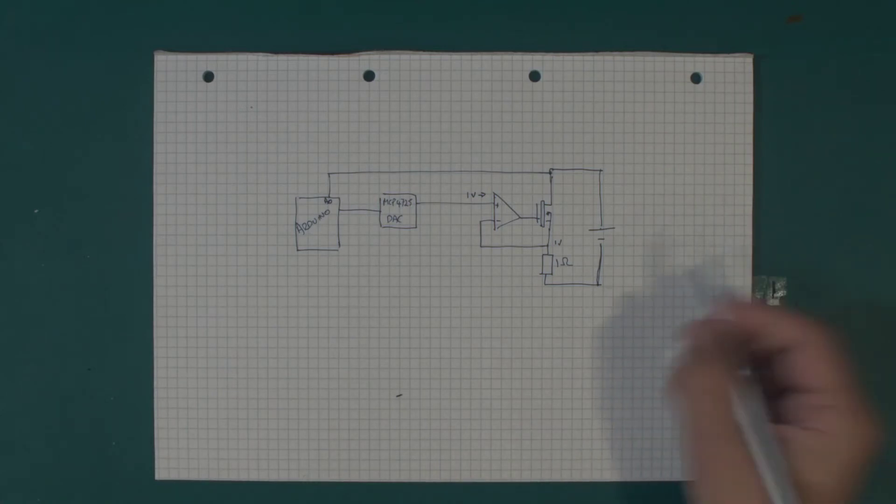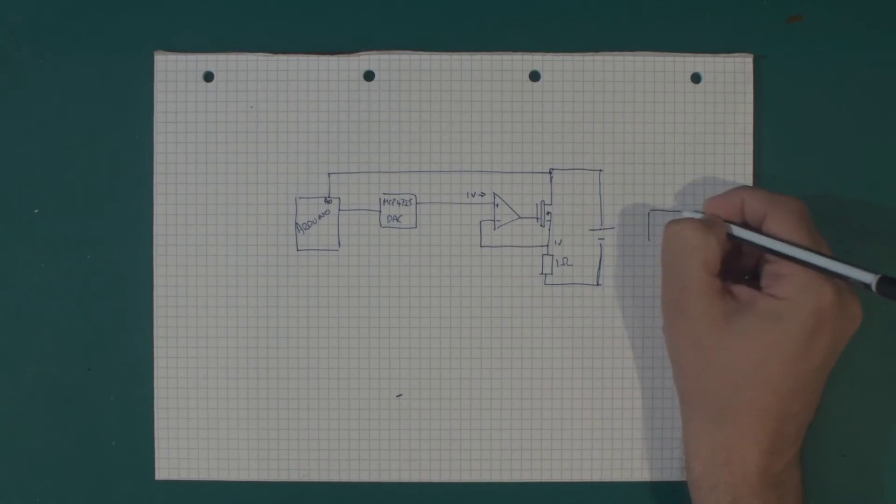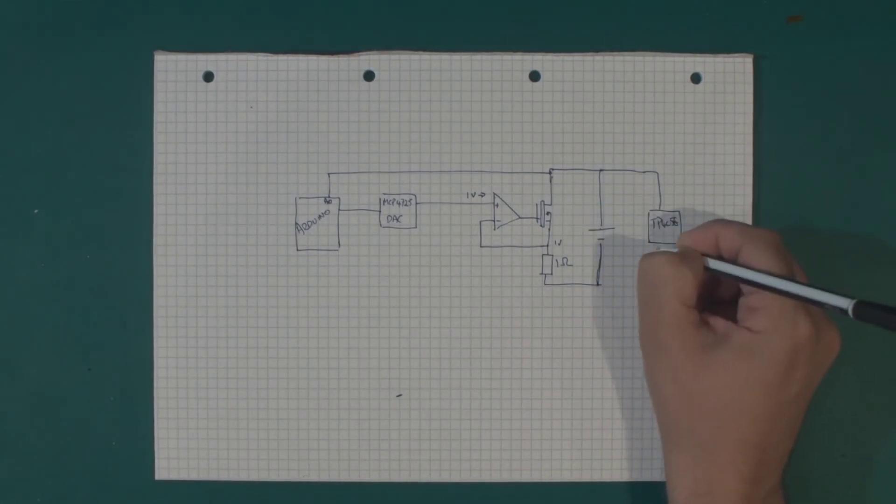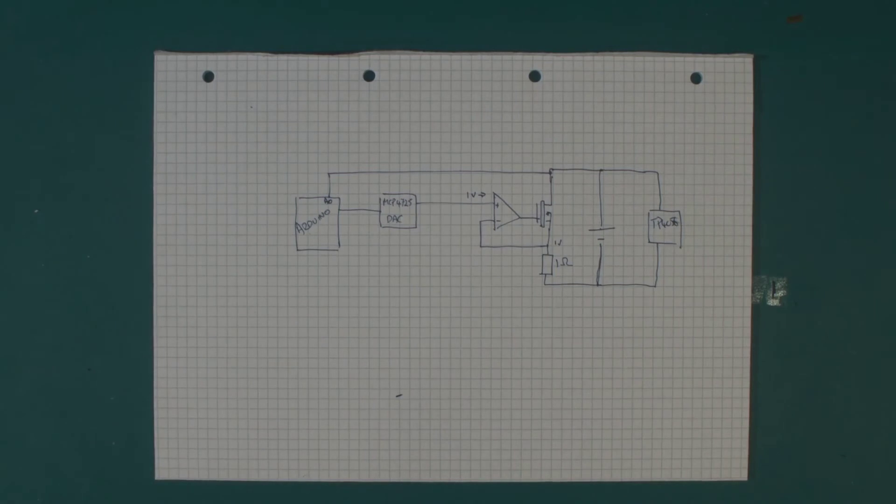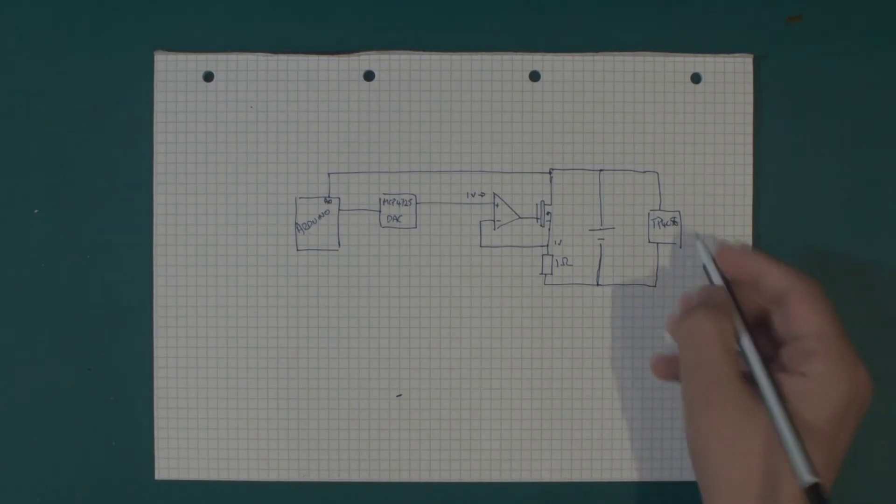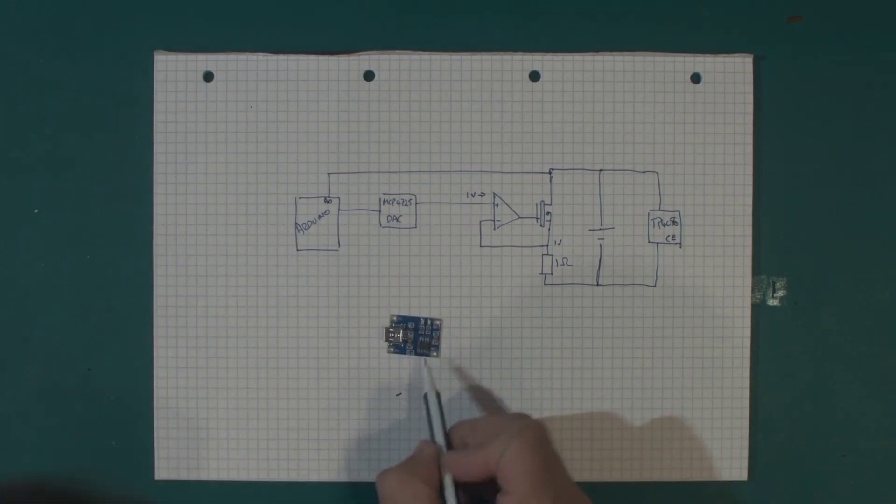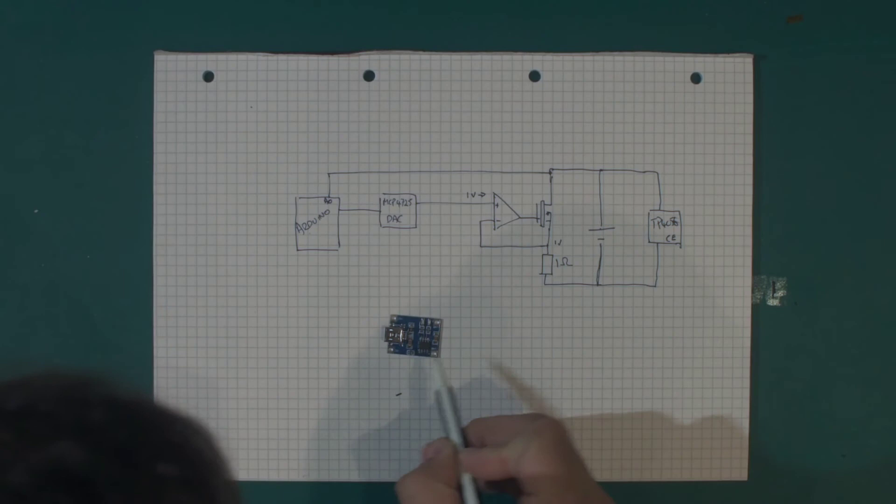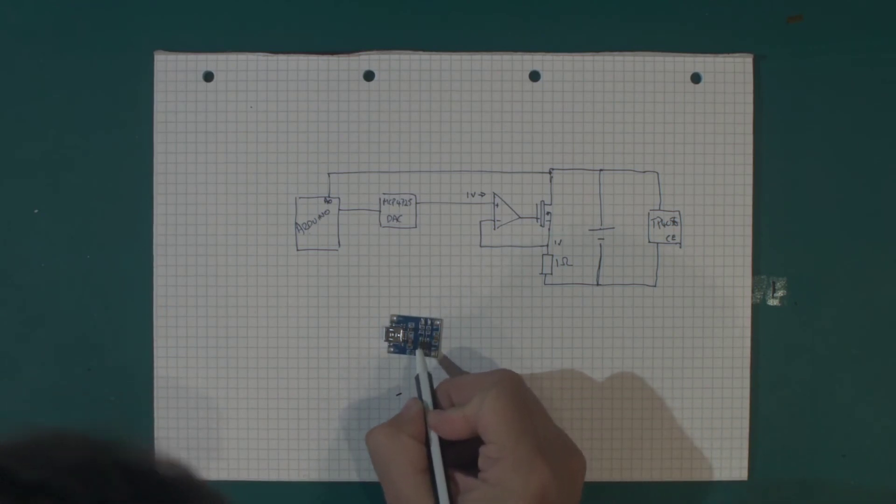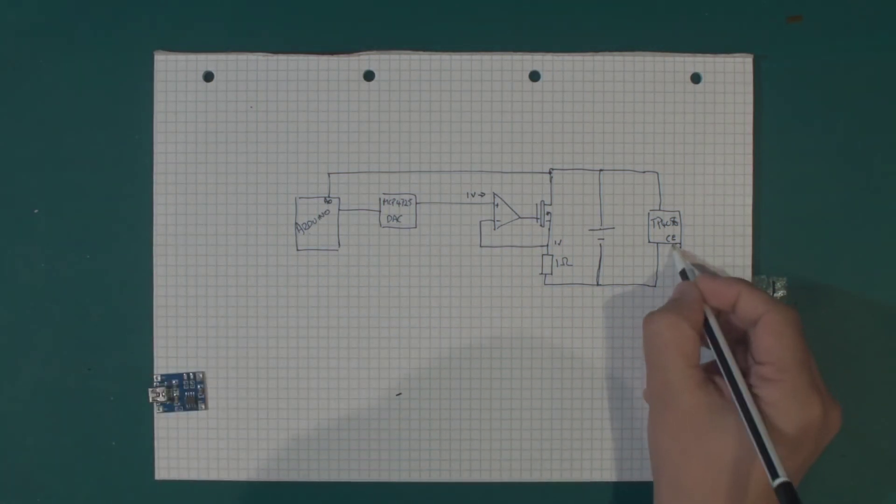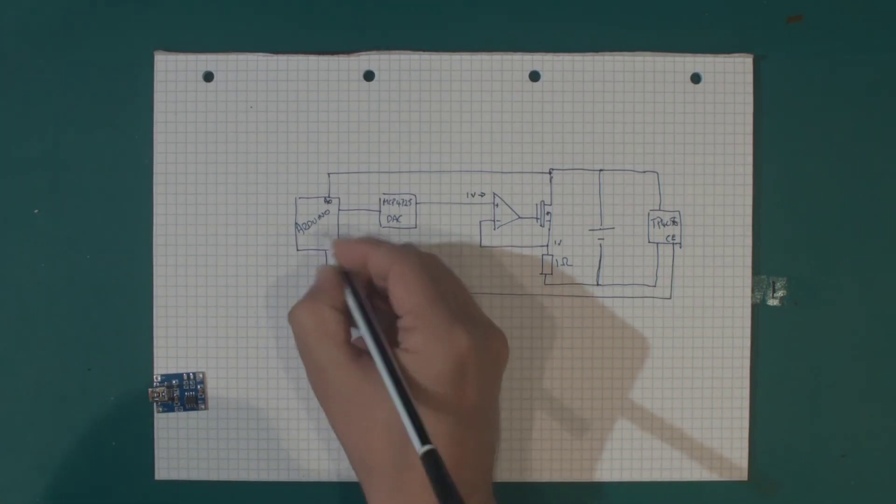Now the next piece that I've added is the addition of the TP4056, which also connects over this cell. Luckily, the TP4056 has a chip enable pin on it. On these small boards, they are pin number 8, if I remember correctly. Just cutting the track on this allows me then to solder a connection off here over to one of the digital inputs on our board. I'm using D2. So now I have a way to enable and disable this at any point.